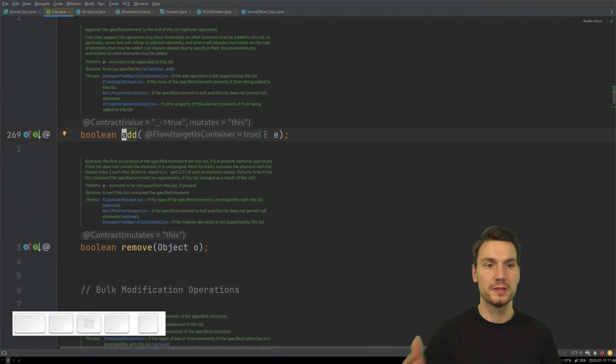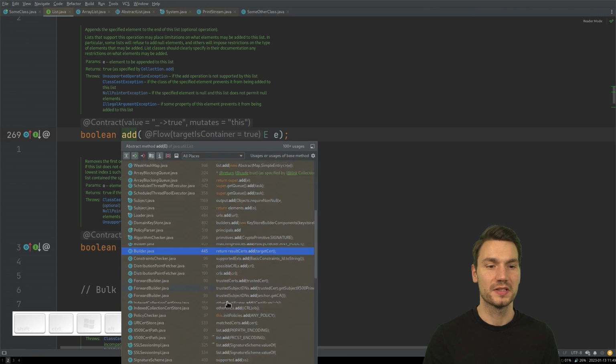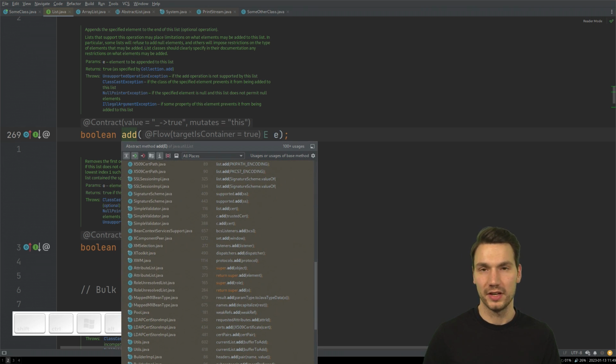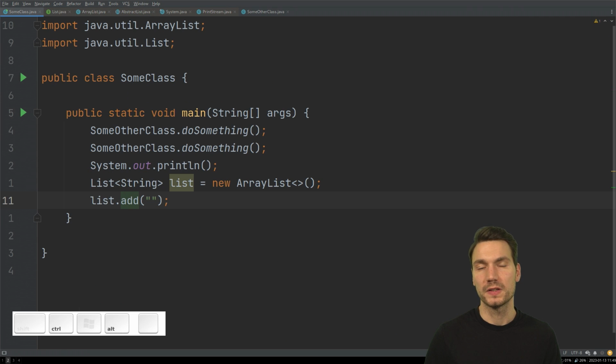So you can jump with these back and forward. And then also the invocation, which here is a little bit more cumbersome because there are many available if I press Control B again here. So I can jump back with the same Control Alt left and right that we've just seen. So this is already really helpful, these few methods, in order to navigate your code.